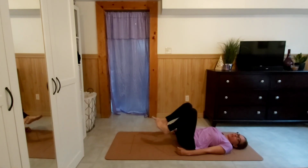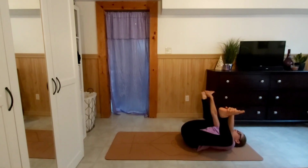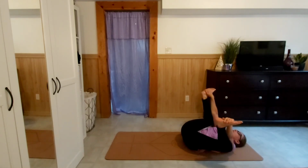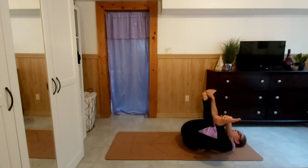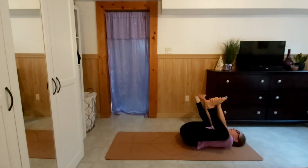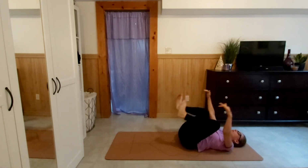We're going to bring our knees into our chest. Kick your feet up as if you were going to walk on the ceiling. Clasp the bottoms of your feet with your hands. This is happy baby pose. Feel free to rock back and forth if that feels okay on your spine, or you can stay still. Release your feet back down to the mat.